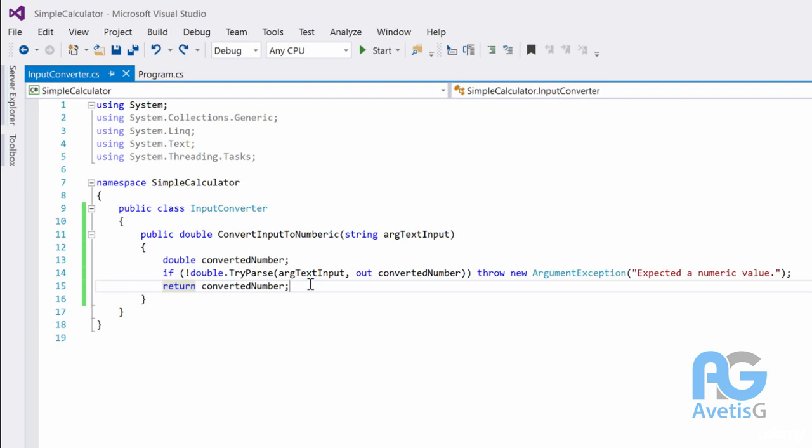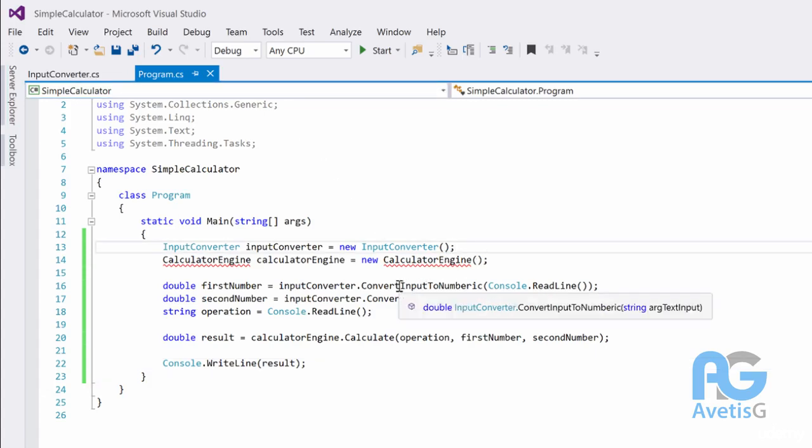Now that's the difference between my explanation videos, where I'm just going over each concept that you need to know, and the actual application that we're writing. In the actual application we're writing, I'm only going to be using things that make sense and the best practices. But in my explanation videos, I might be using things to get the point across. So in this case, we won't be using try catch around this code because it is redundant. It does not make sense. So I will just leave it at this, and we have our input converter ready.